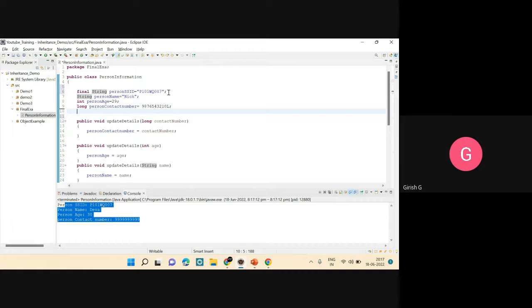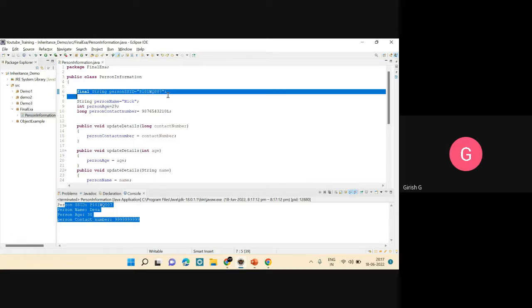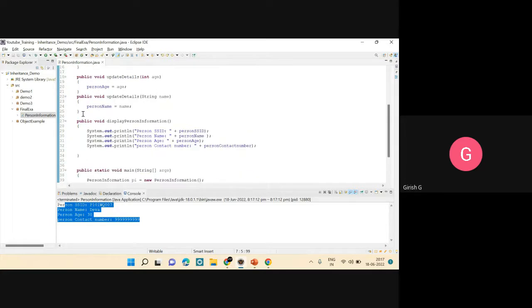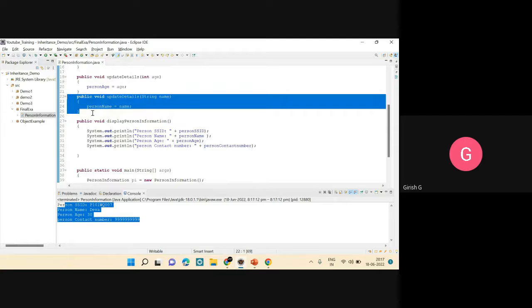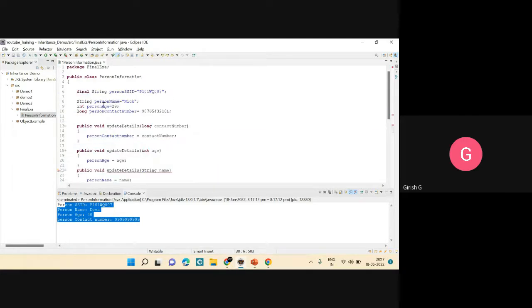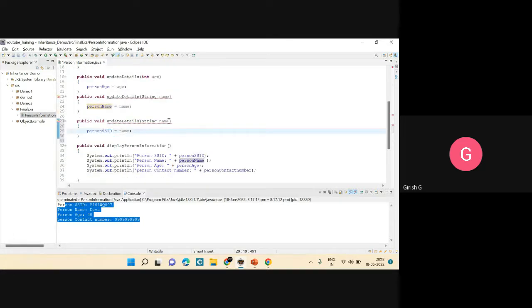You can see I made the person SSID final by adding the final keyword to the declaration there. Now I'll just try to update the details there, so person ID, I'll say ID.